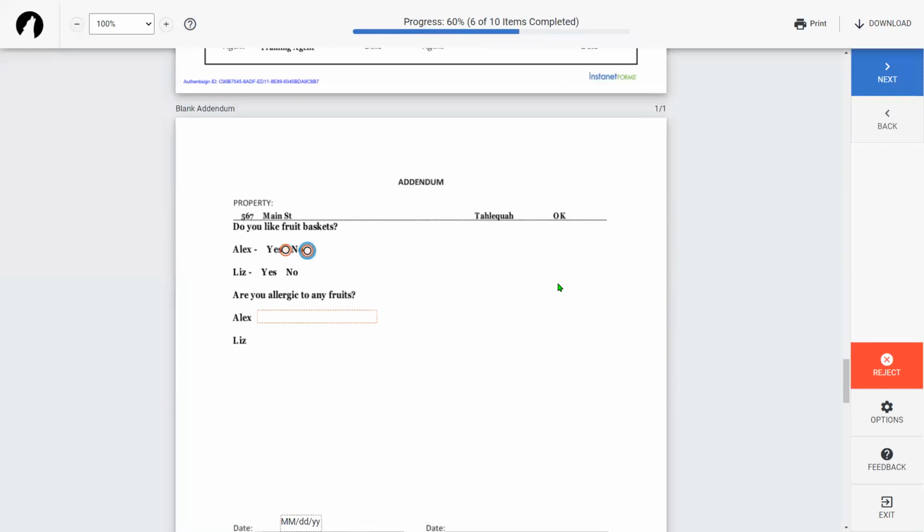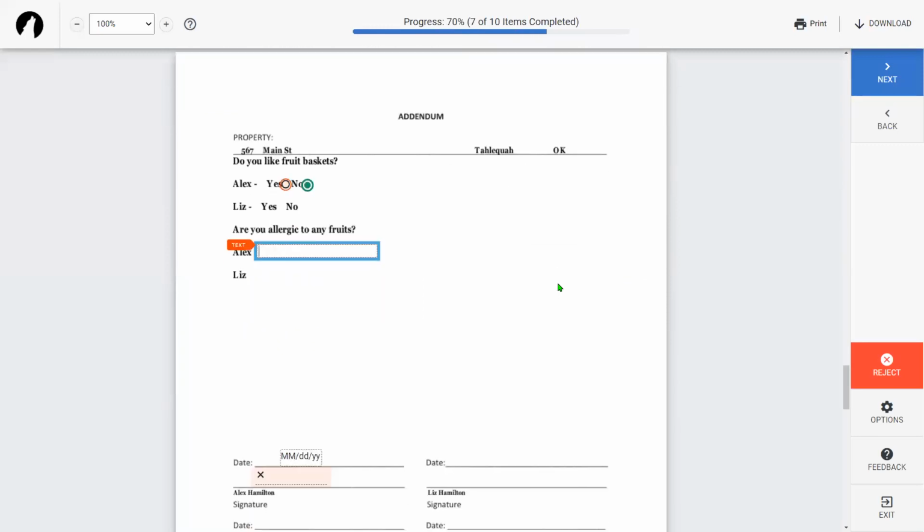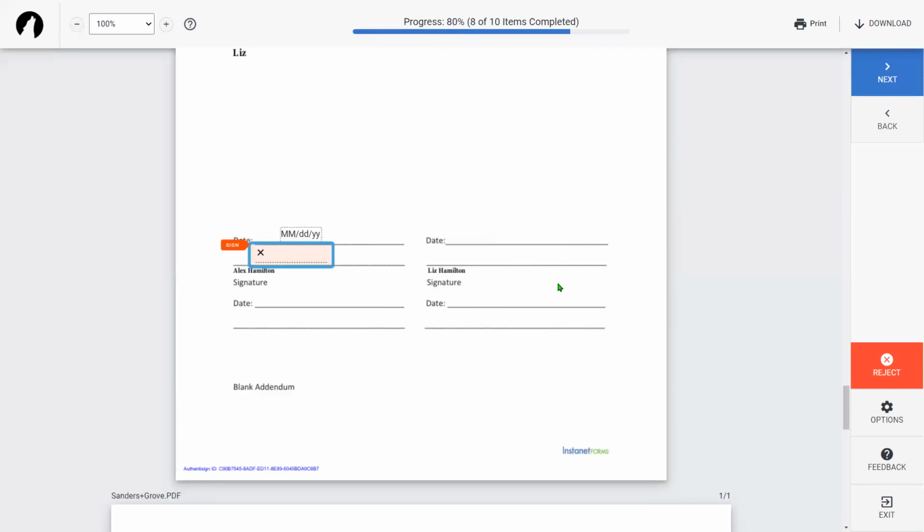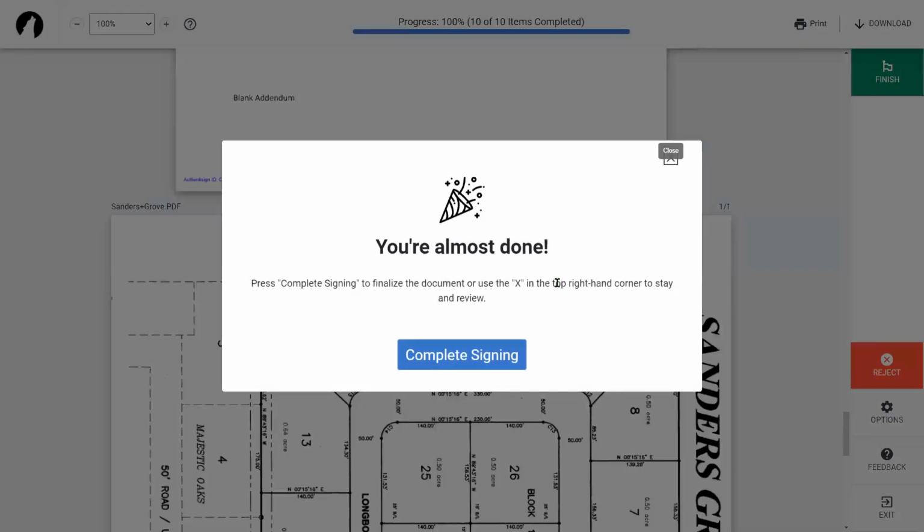If I want to hit tab to get to the next one, dragon fruit. There we go. Tab, space, space, done. Very easy. Again, I didn't even have to move my cursor, didn't have to do anything but hit that keyboard a bunch of times. So it makes it a lot easier to navigate through this kind of stuff and finish it. Then the only thing they have to do is hit the button that says complete signing.